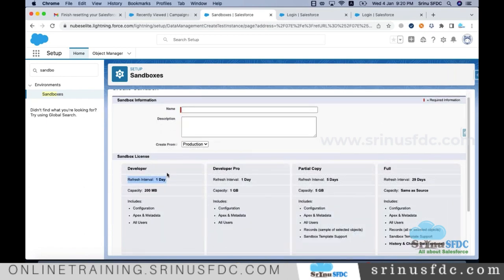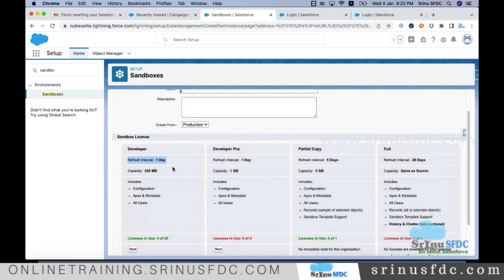By seeing this, people think we need to refresh every day. It's not like that. We don't refresh every day, right? Mostly every 3 months or 6 months or yearly once, people refresh. In the worst case, if you want to refresh, the waiting time period is this much. That's one of the limits. So that's about the developer sandbox.